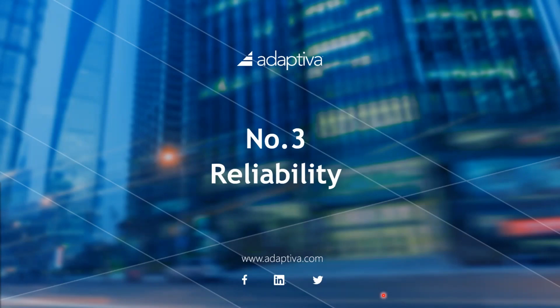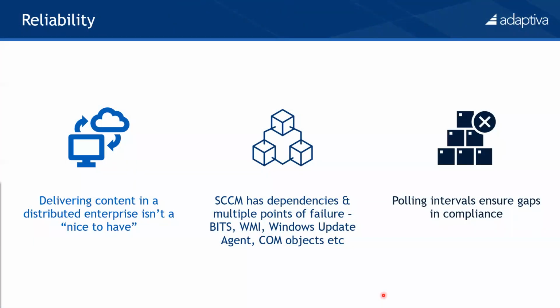Now, the next problem is reliability. And a big complaint that ConfigMan admins always have is it's not always the most reliable platform for getting our content out to our devices, right? Not only do we have a fragile infrastructure to get it out there, we've got a fragile protocol in BITS to try to get it out there. There's also inherently a known issue with just the health of the clients themselves, right? So how do I make sure that my SCCM client is working properly and actually pulling content when it's supposed to? So we needed a way to combat all of these different issues, right?